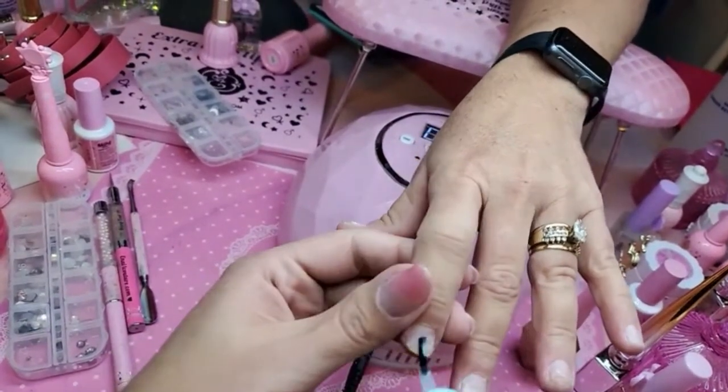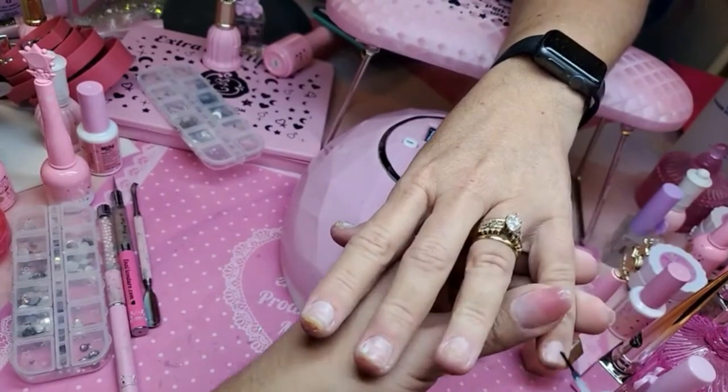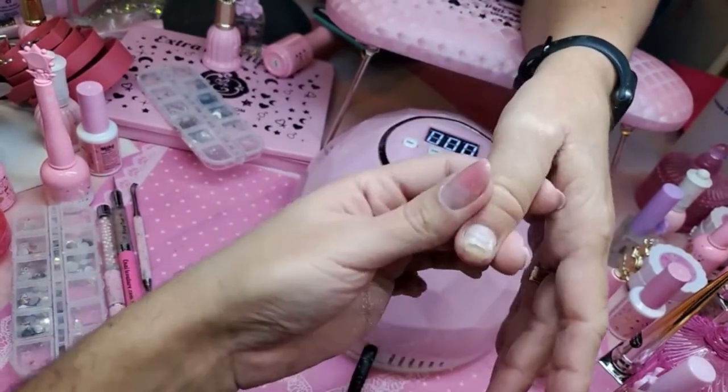And then one little coat of primer. One coat only. Never use any kind of alcohol product to cleanse. You guys can see in all of our videos, we never, ever, ever use any kind of alcohol.